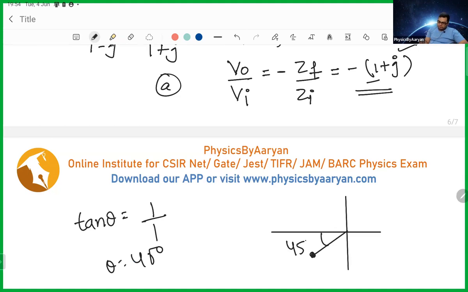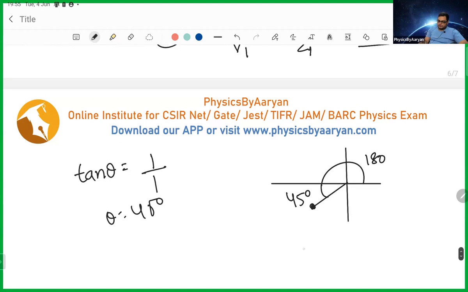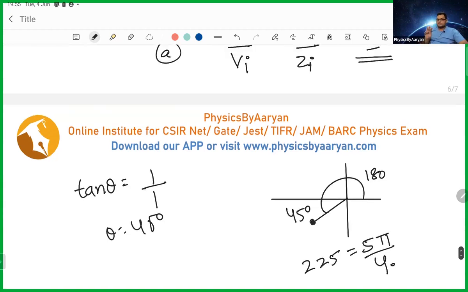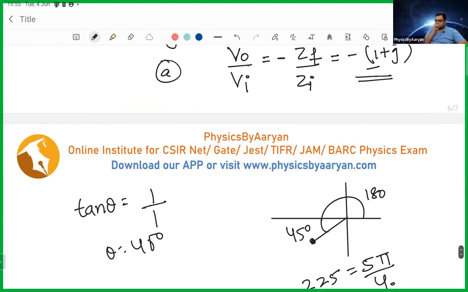You also have to add this angle, because the angles are always taken from the positive x-axis. So 180 degrees is also added. So 180 plus 45 is 225, which is nothing but 5 pi by 4. Why does everyone get 45? The tan theta is equal to this, and if you don't know this, go and watch my complex number lectures. I think this is very fundamental. Finding an argument and modulus is one of the most fundamental maths you have to do. Watch my complex number lectures. You need this.